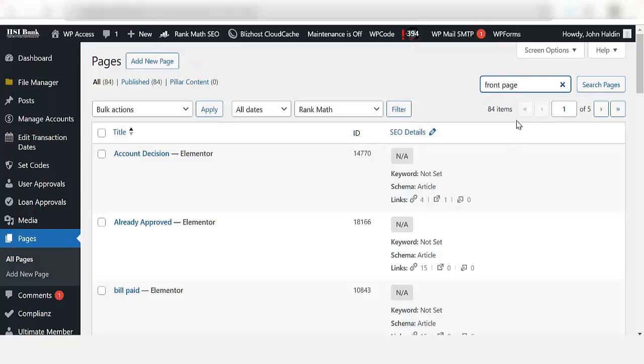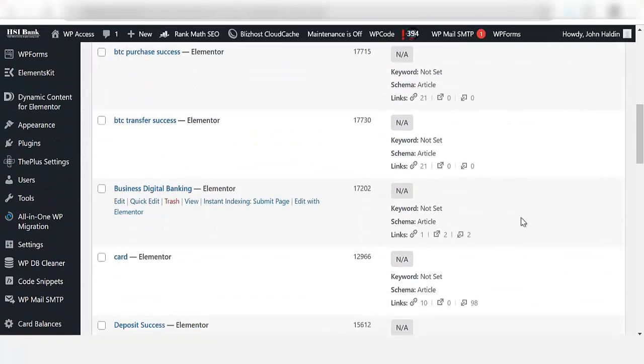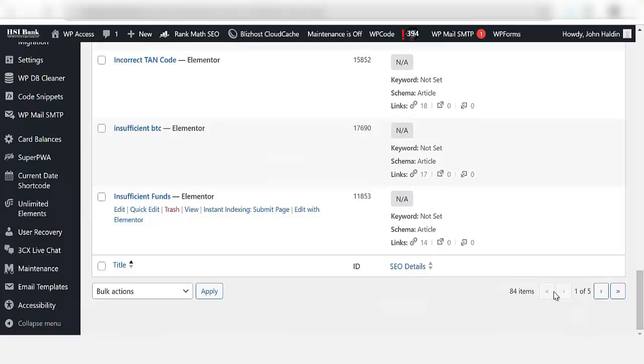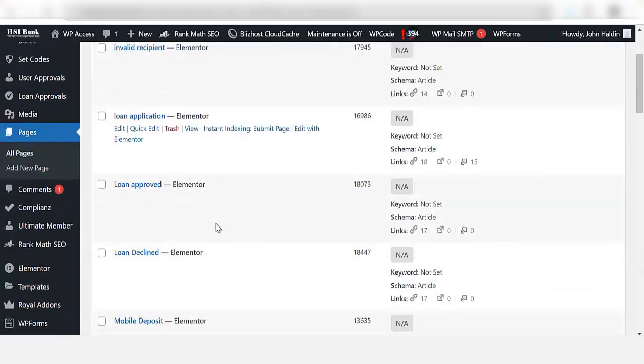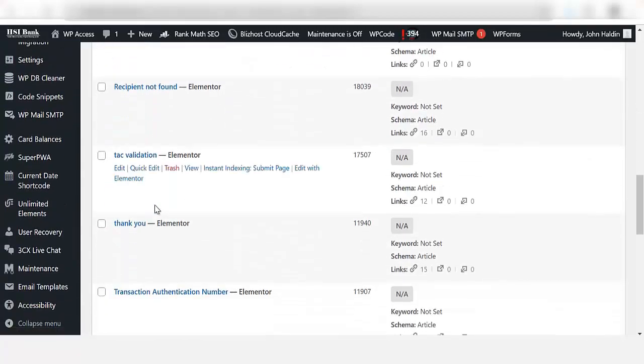Let's see if we can. Actually all of the pages, they are right here. Okay, so let's go to published pages again. Let's go to page 2. So I'm looking for the home. We can just type home, then we should be able to see the home page.